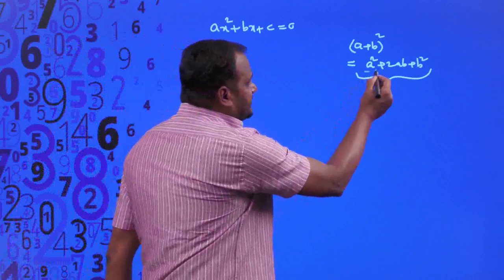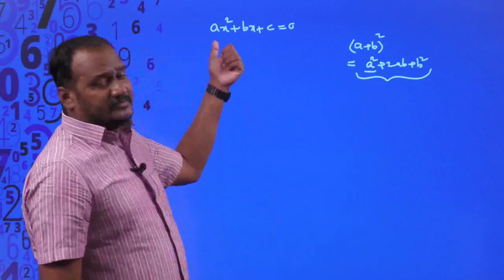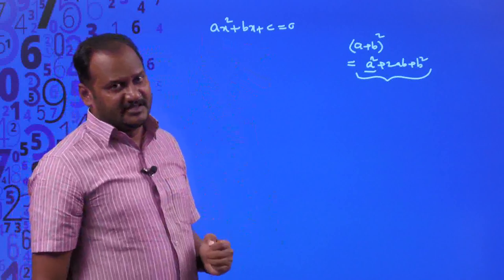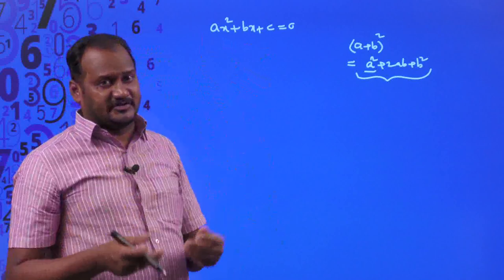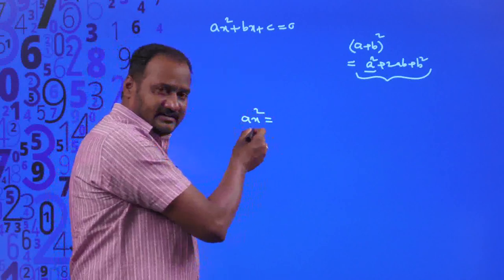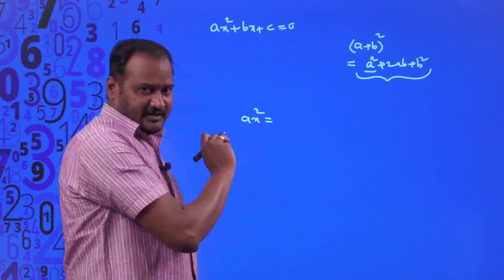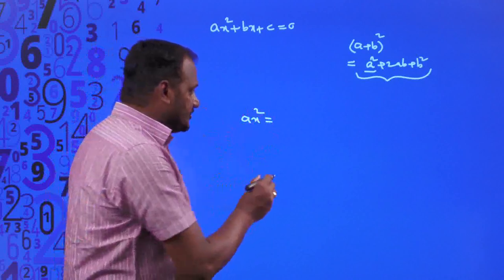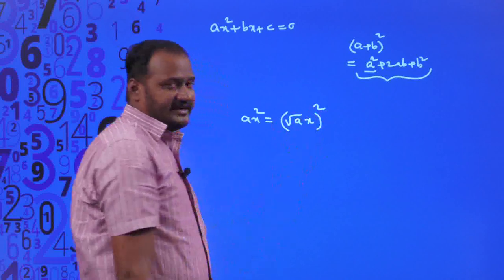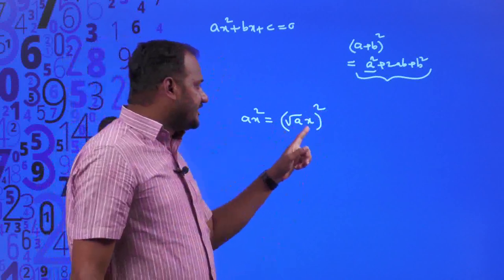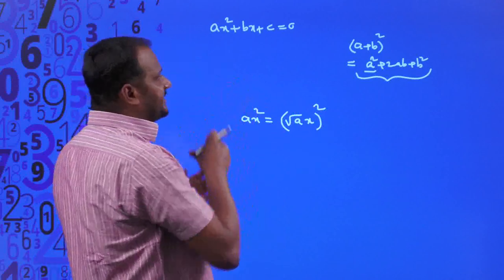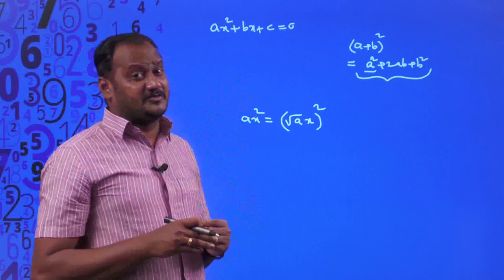See, the first term is a square. So, it is understood that you will have to convert this first term, ax square, as a square number. So, how do you write ax square as something whole square? You can write ax square as, x square being a square number, but a is not a square number, so you can write it as (square root a x) whole square. But involving square roots as well as fractions in the given expression makes your problem so complicated.